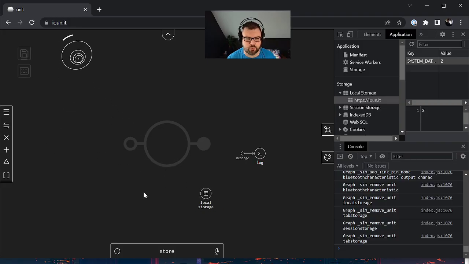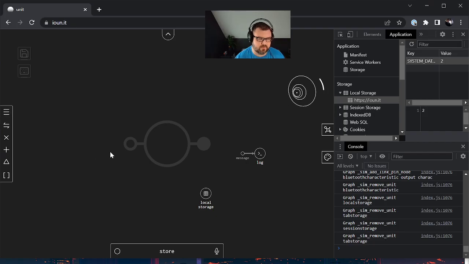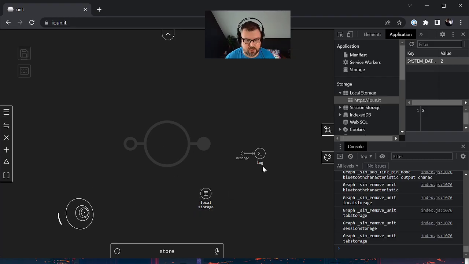So I'm going to hold down Q on my keyboard. And if you'll notice here on the left, the info widget lights up. So now when I hover over this by holding Q, you get a little more information about this unit. So persist data on local storage. And if we hover over this one, print log on the console.